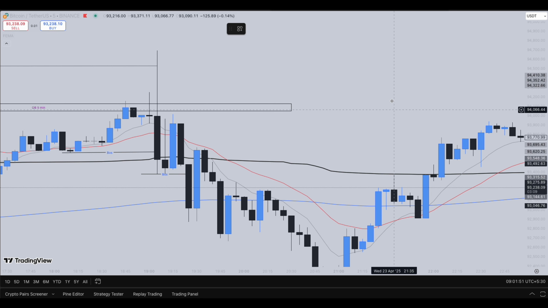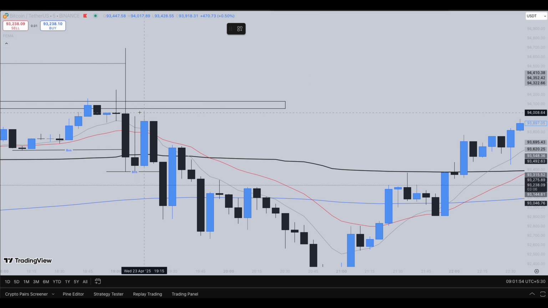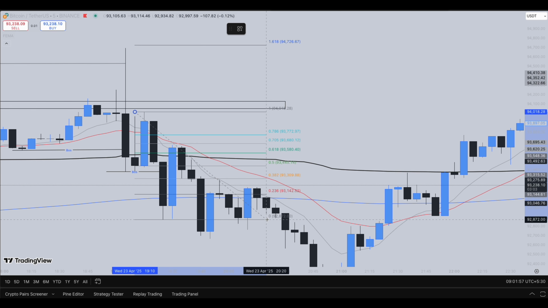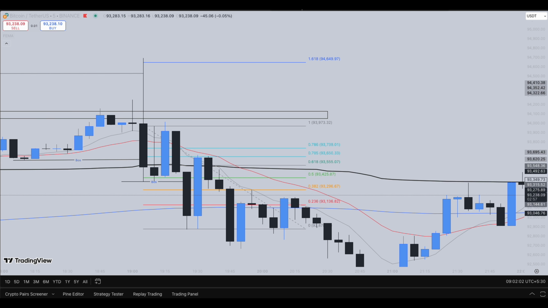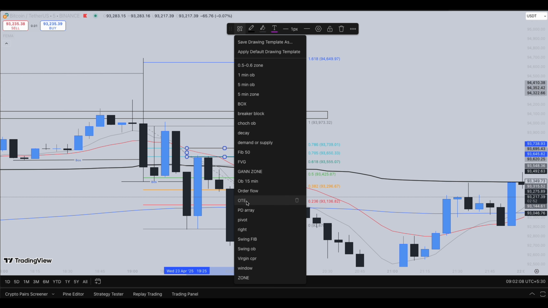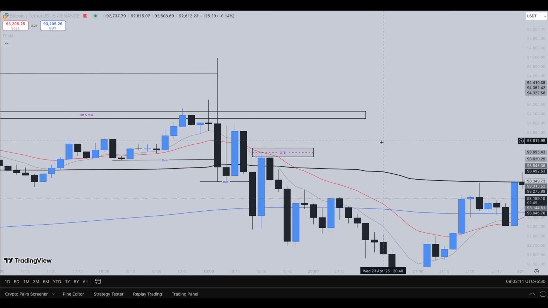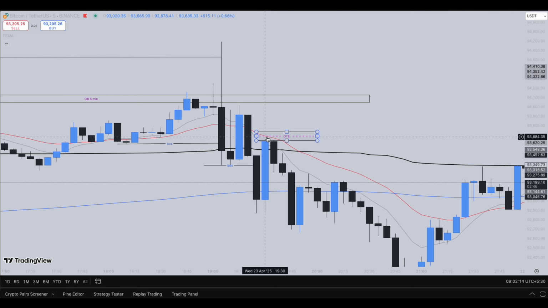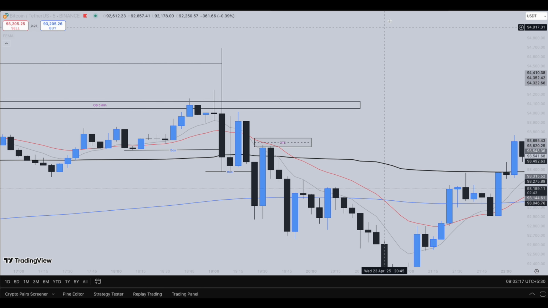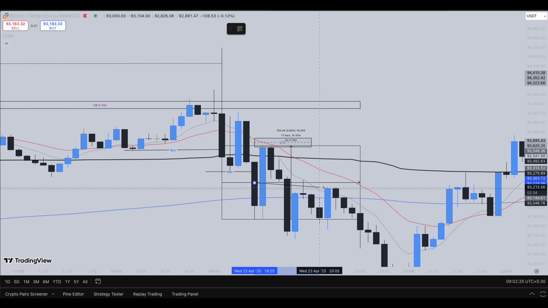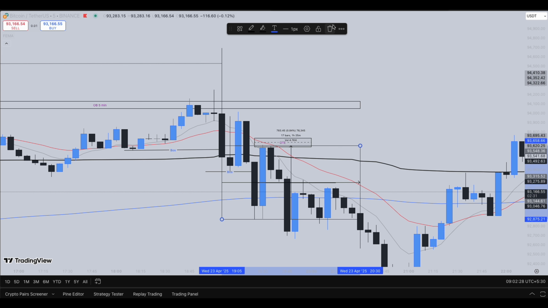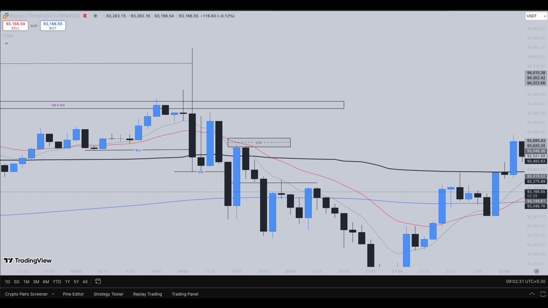So if you consider this break of structure towards the downside, and if you try to plot the fib levels here, from the common point between this to the common point between this. What you could have done is to plot the optimum trade entry zone over here. As you can see, this is the optimum trade entry zone where you could have just plotted it. And you can see the market rejecting price and closing below this optimum trade entry zone itself. So if you consider this retracement towards the upside, guys, you could plot the 50 levels over here. This is the 0.5 level where you could have entered your position, keeping your stop loss just above that candle.